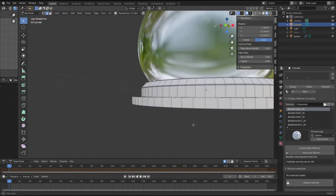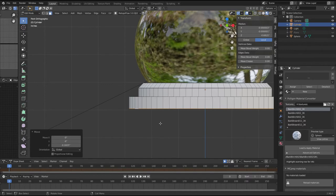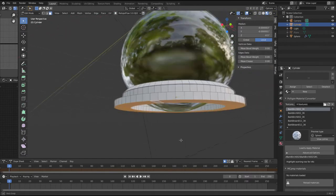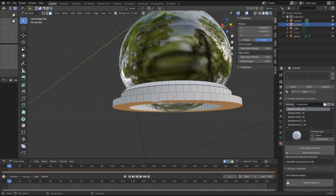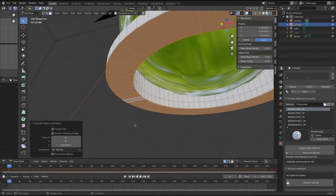Okay. So we're going to come in with another base in this. You know what? I wonder if I should bring this down to the bottom of here. So let's do that. Like this. And then we're going to G, Z, down to there. Okay, we're going to select the bottom. I kind of want to have this close off. I don't want an open bottom. So I want to go to the front view. I want to go E to extrude. We're going to come down just a smidget like that.